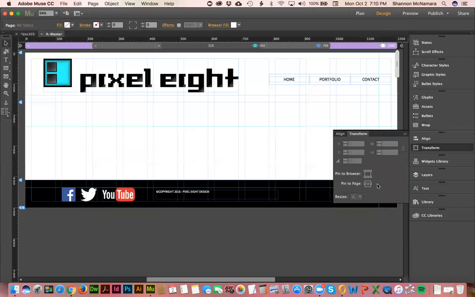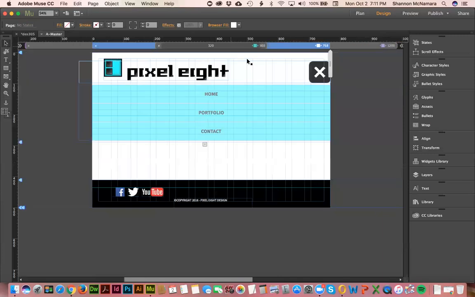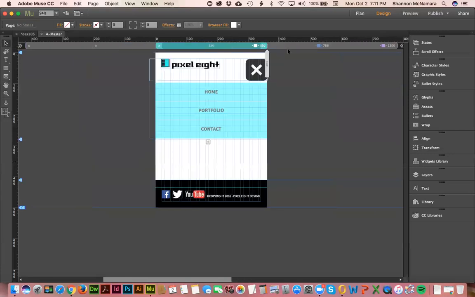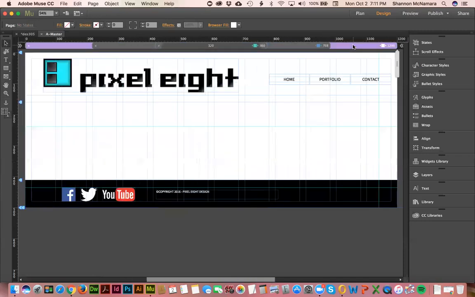That has to do with your placement of items on the page and how they move as your web page hits these things called breakpoints. If you took a Dreamweaver class, you probably made media queries, which is how you resized your page as the site or the browser window gets smaller. In Muse, we use breakpoints, and we will be using a mobile menu. There we go. So you can see your mobile version, your tablet version, and your desktop version.